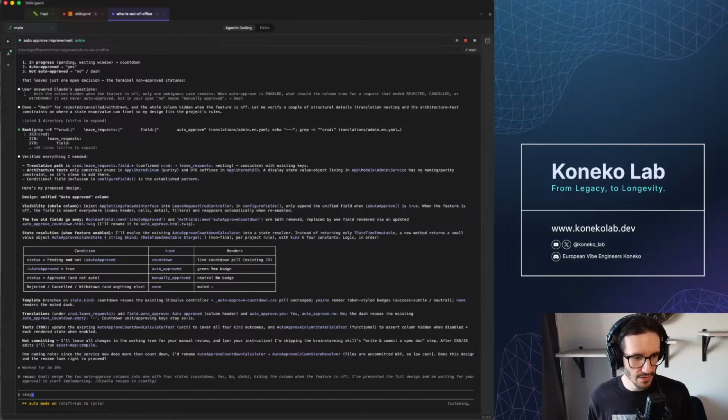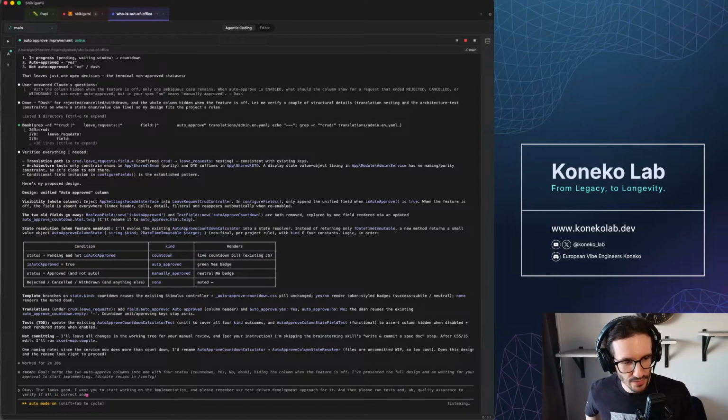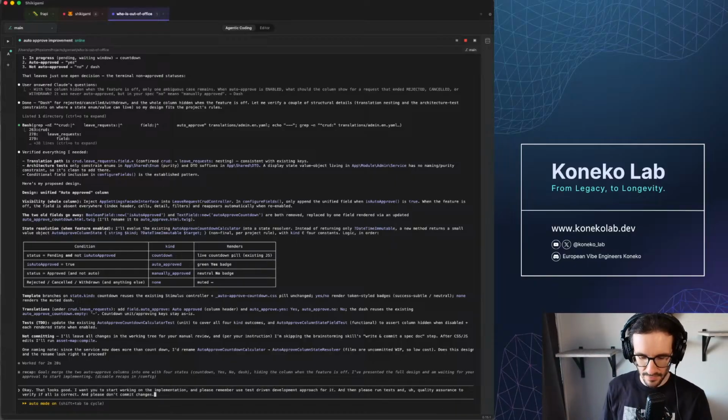I want you to start working on the implementation, and please remember to use a test-driven development approach for it. And then please run tests and quality assurance to verify if all is correct, and please don't commit changes. I'm gonna check them later anyway.